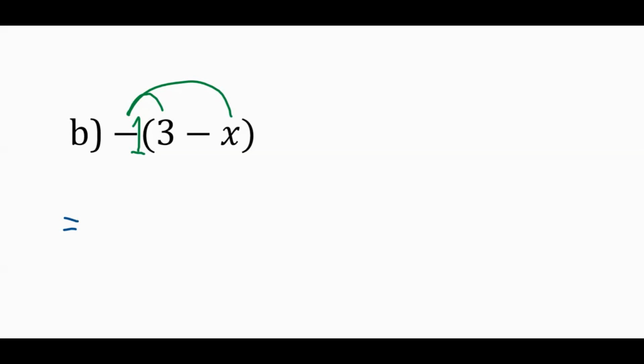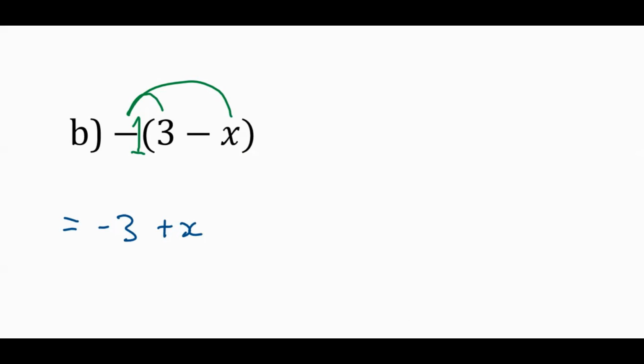This is an important one because this happens a lot and it's a mistake a lot of people make. People would do this. What's my mistake? Some people might be like, I don't see a mistake. I think you did it correctly. What's my mistake? Well, then x is negative. Yeah, it's -1 times 3 is -3. -1 times negative x, shouldn't that be positive x? Negative and a negative make a positive. So don't forget to multiply it by everything inside the bracket. You don't just stop at the first thing.